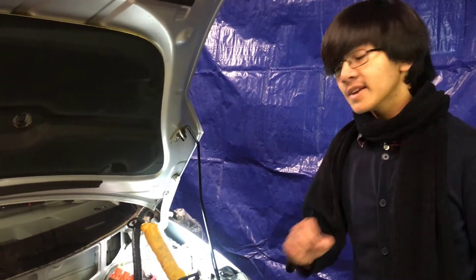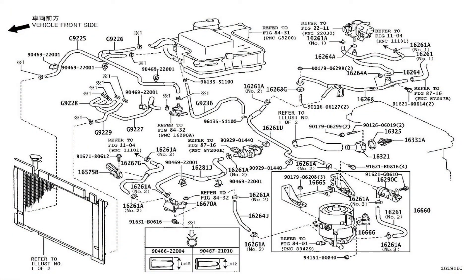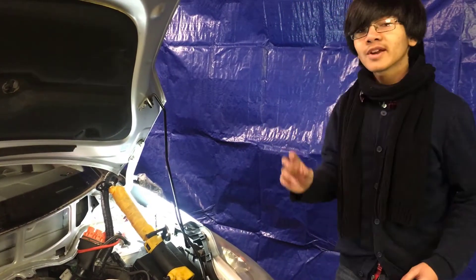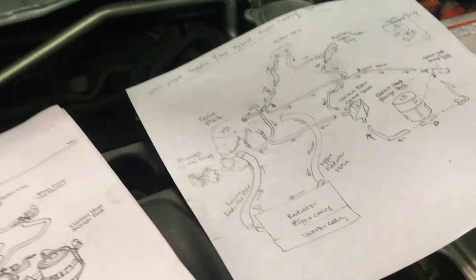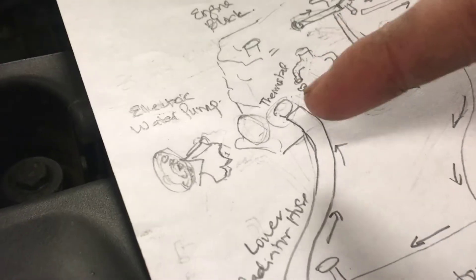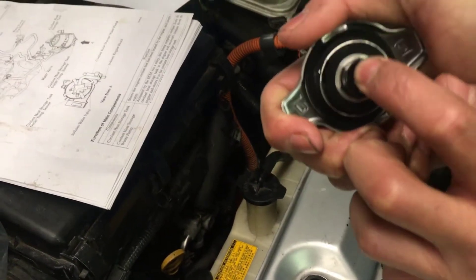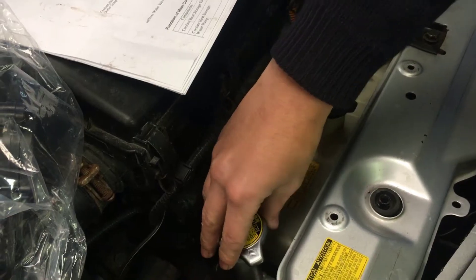So if you have a problem in any of these — if the heater core doesn't work or there's something wrong with the radiator — then the whole system is flawed. Another component I forgot to mention is the electric water pump, which I think is down here. The first thing that the old owner did was replace the electric water pump, and that still didn't solve the problem. So then he also tried to replace the cap, because the cap also regulates pressure — it has a spring in it that blows back when it's too pressurized.